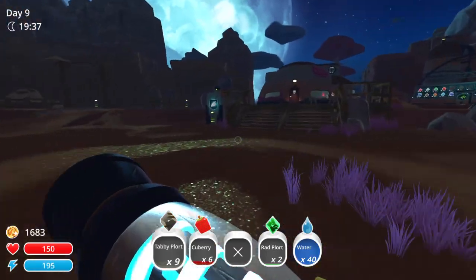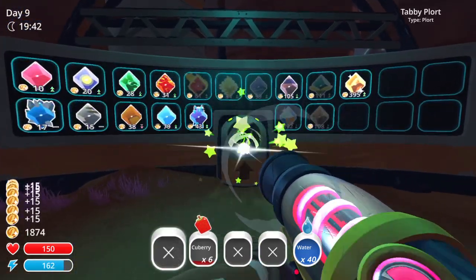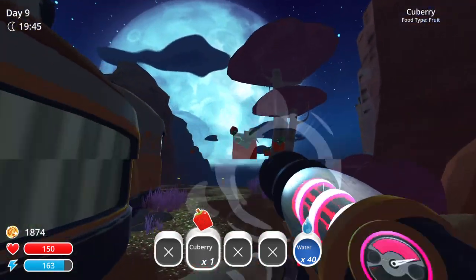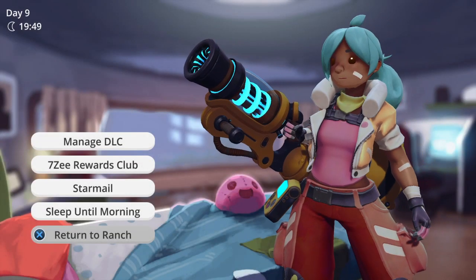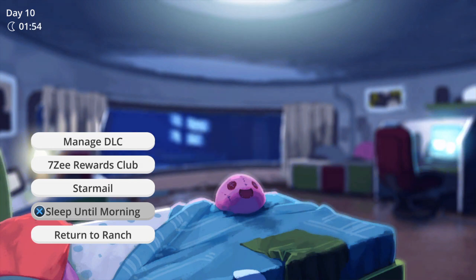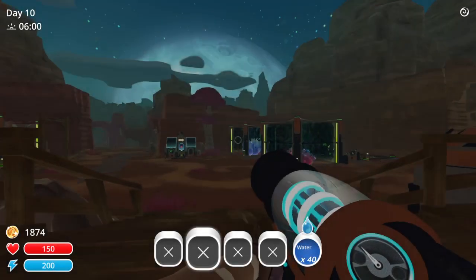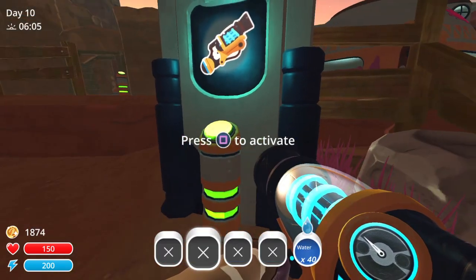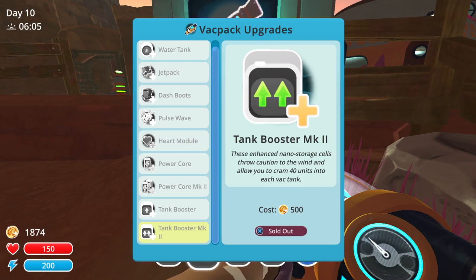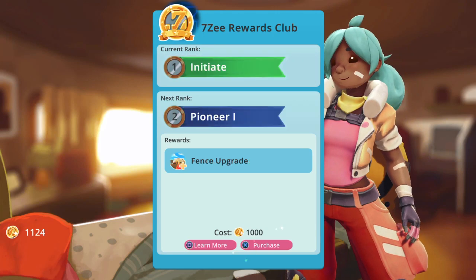So, I believe it's on the 10th day where we're going to get something very handy for us. So I'm actually going to go to bed. There's also the 7Z Rewards Club here, which we could do. But I believe now... No, really? Oh wait, no, you have to upgrade 7Z. There we go.